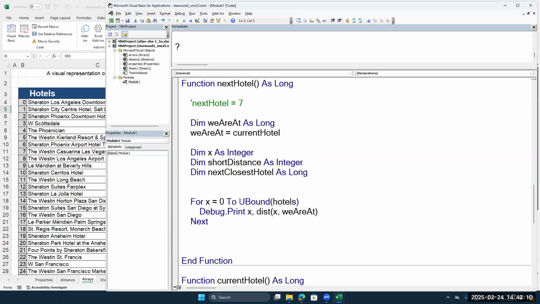It's a specific number. In this case, it would be 35 because we have 36 hotels. What's the highest index number of that array? Yeah, good question.